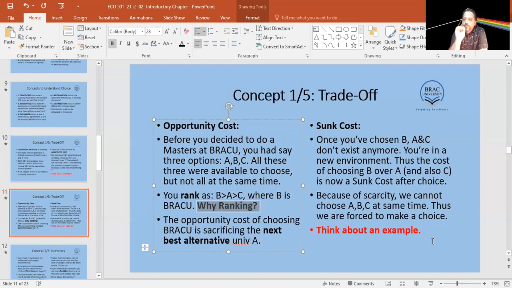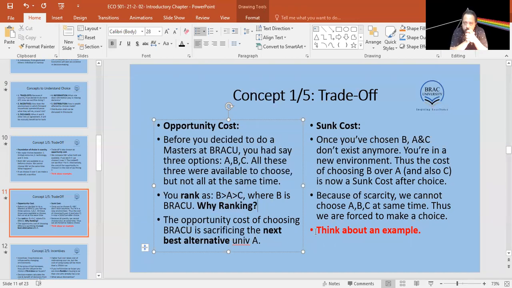But normally what we do, we try to find out which one is our best choice, and we choose that best choice. Why do we expect that the decision maker is going to choose the best choice? If the decision maker did not choose the best choice, then he is not optimizing the environment he's finding himself in. So one of the assumptions is our decision maker will try to make the best choice. Okay. Then our ranking is B, A, C. We've done BAC because we are studying at Brack University and we've decided to not study at the University A, whatever the name is, or University C, whatever the name is.